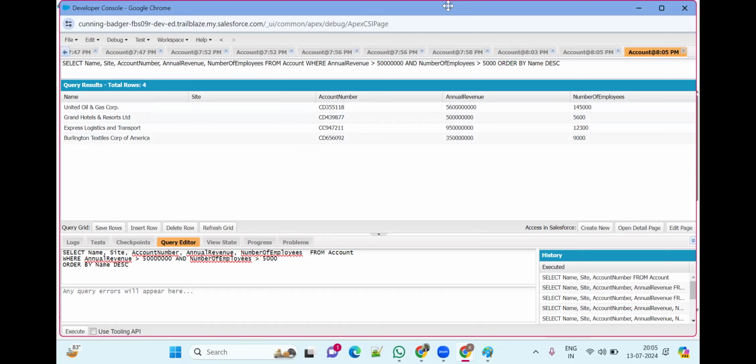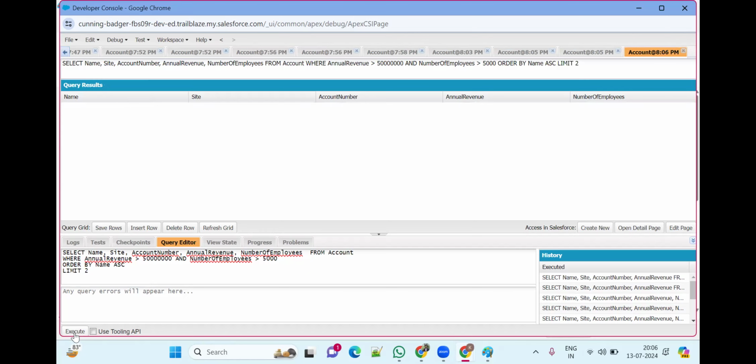So you can tell the computer, order by name in ascending order and fetch the first two records. LIMIT 2. You got it right? What is ORDER BY?